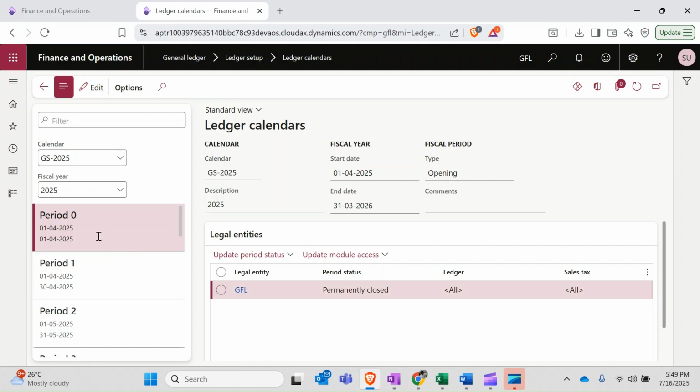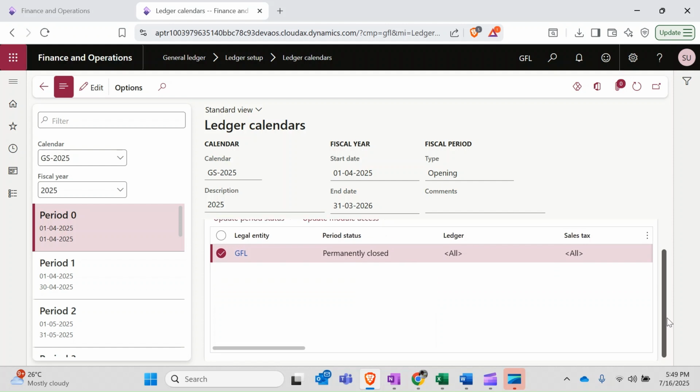If you go to period 0, it says permanently closed, that period has been closed. You cannot post any transactions on that specific period. So you have an option to restrict the user on whether to post a transaction in that specific month or not. This can be managed in the ledger period. This has a lot of options, guys.